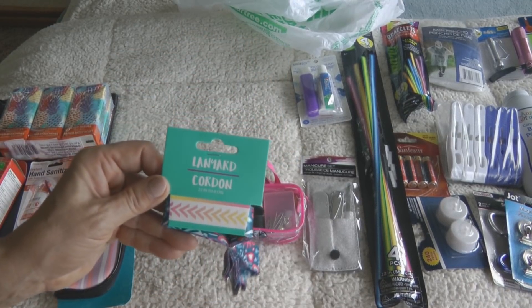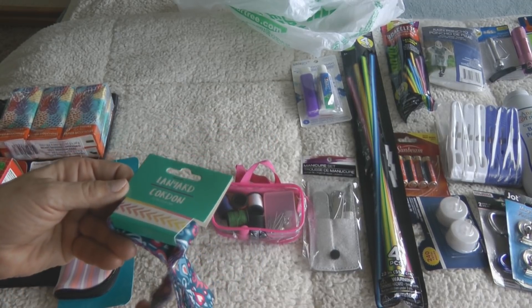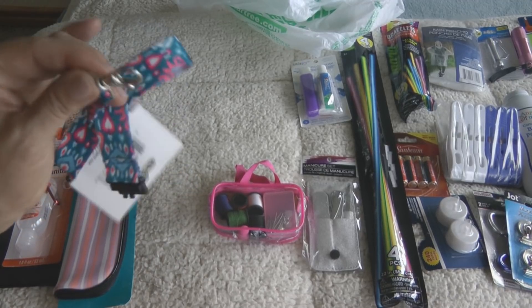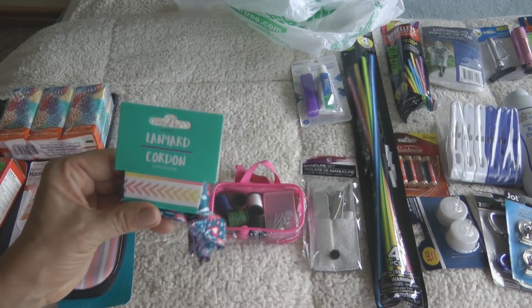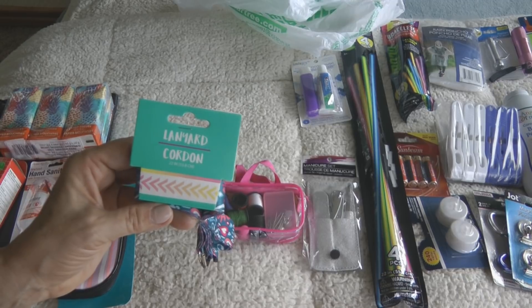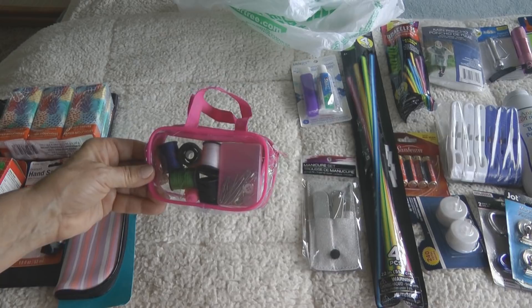A great tip if you're going on a cruise is to get some kind of a lanyard. They'll give you a cruise card that you need to carry with you all the time — it'll have a hole punched in it and you can clip it on and wear it around your neck. It allows you access on and off the ship, to purchase drinks and snacks aboard, and it's also the key to your cabin.